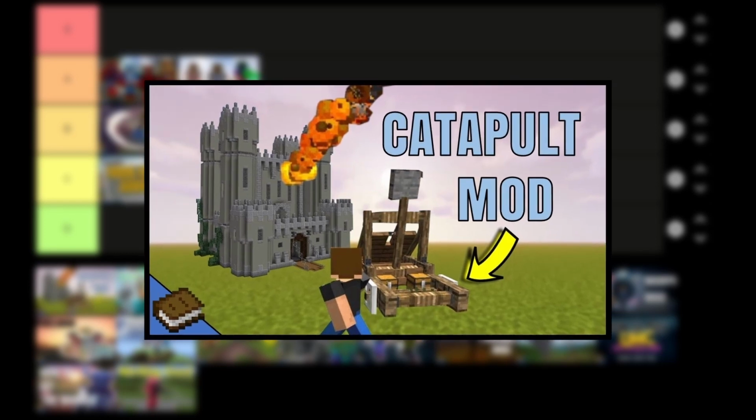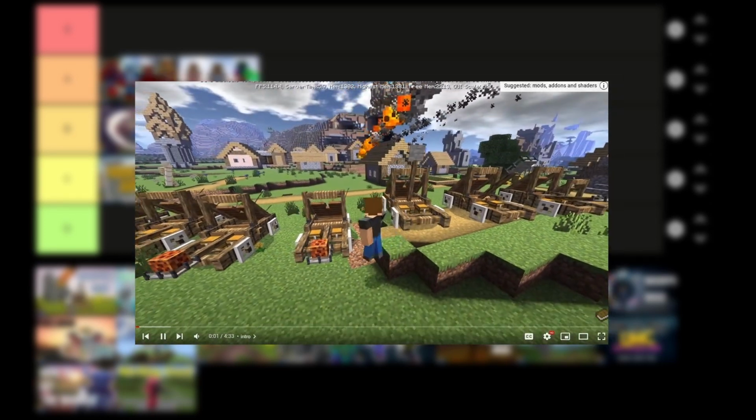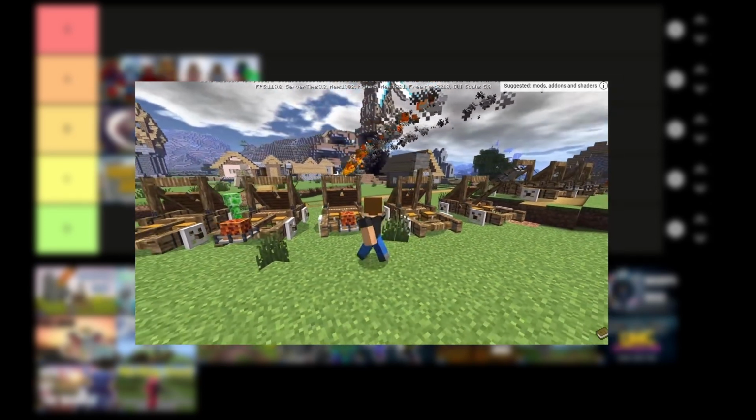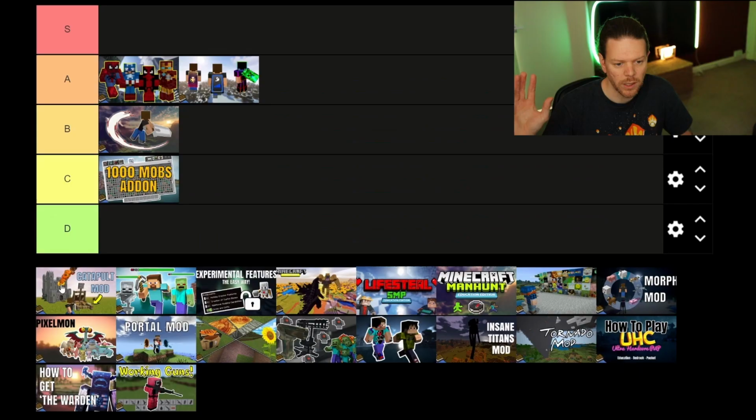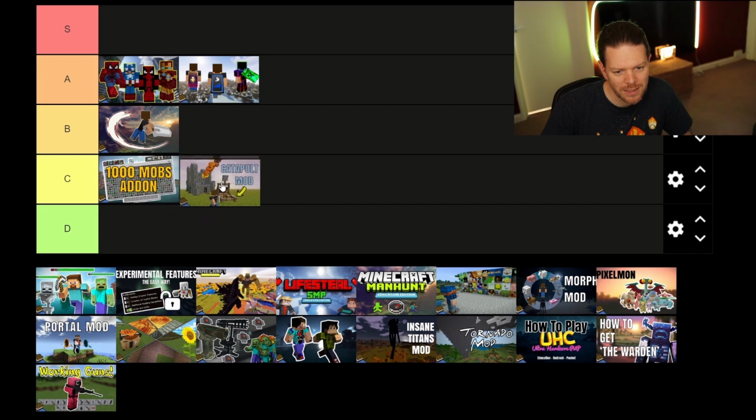Right, Catapult Mod. The Catapult Mod down here was fun. I love the way the catapult moves around. I love the projectiles that it fires. The one downside to it is that the projectiles look really cool, and then when they hit something, they just disappear. It doesn't do lots of damage to blocks. I'm going to put that one in C.